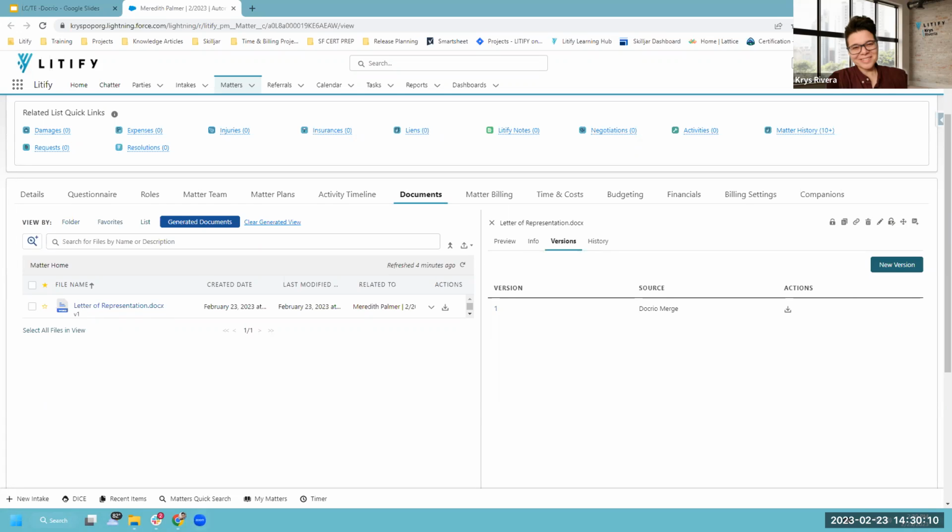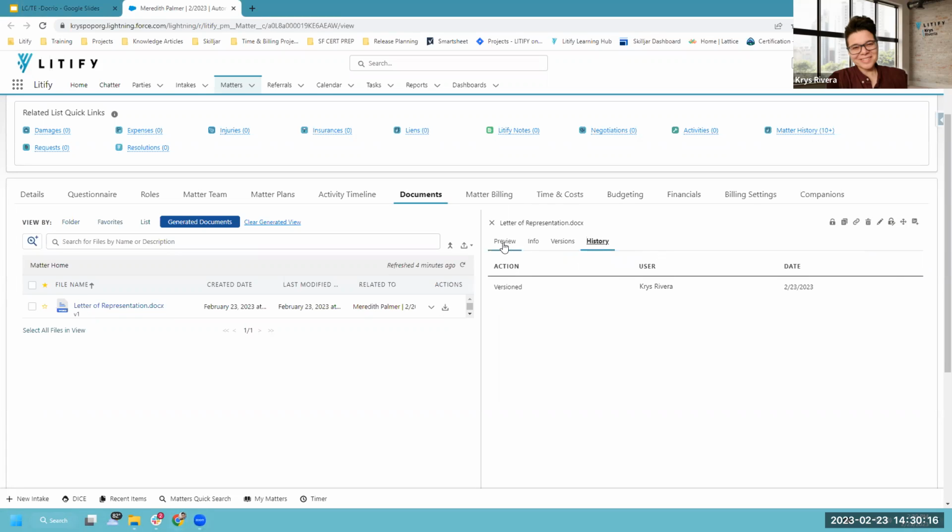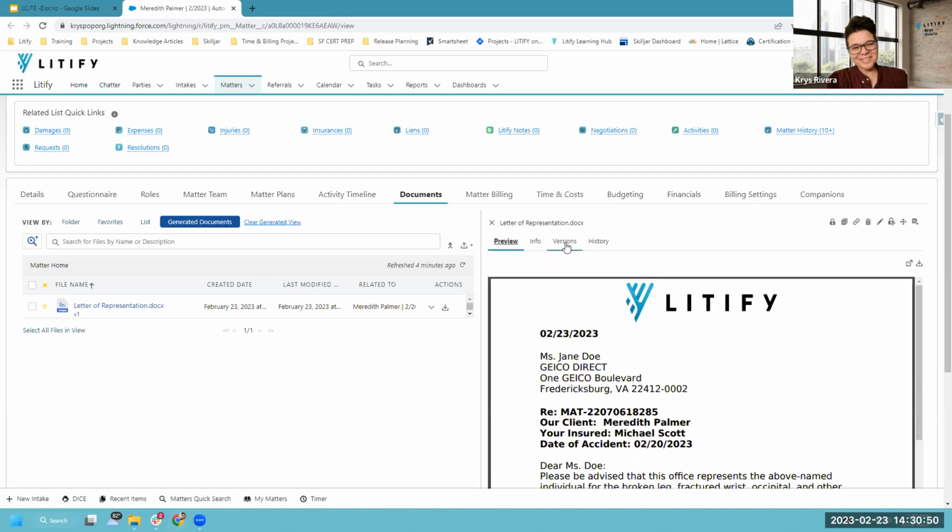All right, so next to versions, you have history. If I click on history here, it's going to show us basically any actions that were taken on it. So you can track user interactions with a document, right? Like the user copied it, moved it, downloaded it, created an external link. You're going to see what they did, who did it, and what date they did it. That's great if you're wondering, whoa, who edited this document or who did this to this document? I need to find out. You can find that information over in the history tab. Okay, so again, that was preview, info, versions, history.